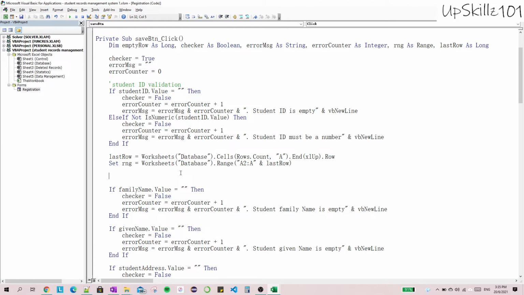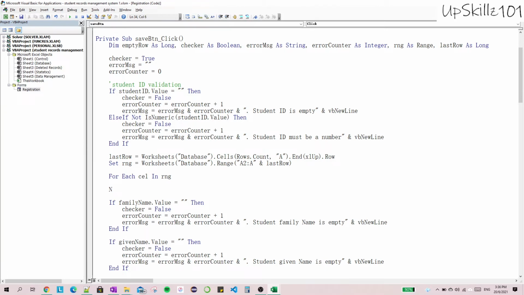Right. So now with this range set, this essentially tells you the records that are occupying this particular range, and in column A it contains the student ID, so we are scanning through. So how do we do that? For each cell in range, so I'm looping through the cells.